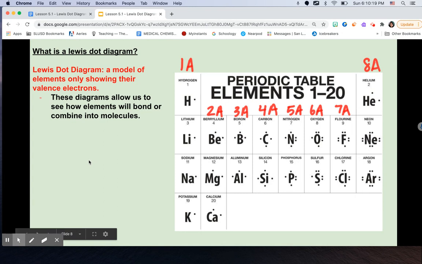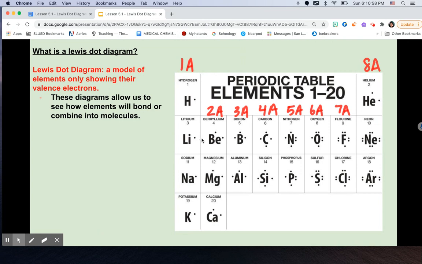So in this lesson, we're going to talk about how we figure out what shapes different elements are going to form when they combine together, so that we can learn more about food flavor combinations that are kind of weird but also work, or, if you're interested, different types of hair curls and how to manipulate them, and also how new viruses are formed. So we first need to understand how we figure out the shape of different elements. And to do that, we need to learn about something called Lewis dot diagrams.